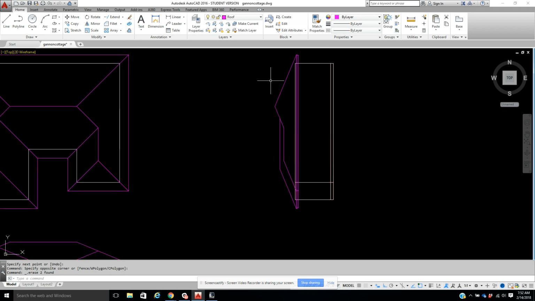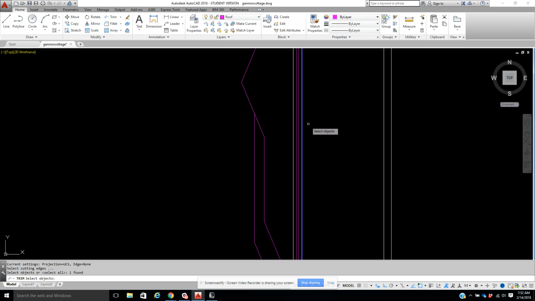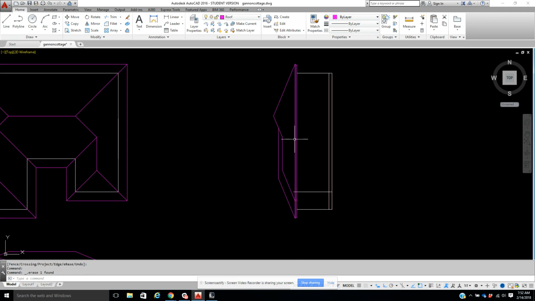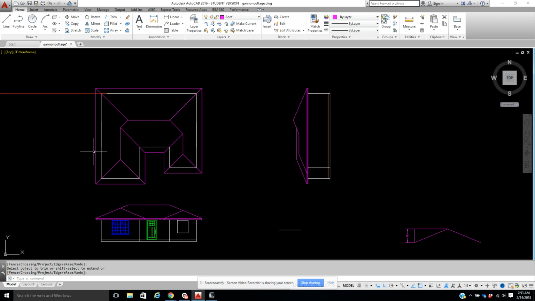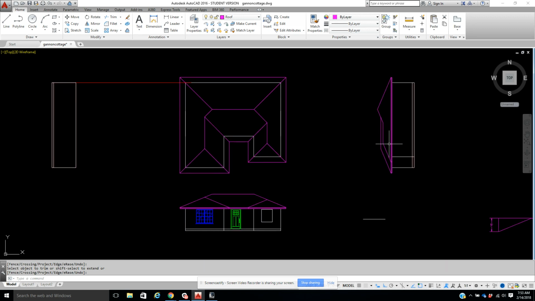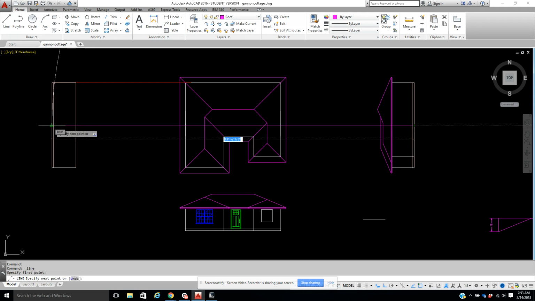Now, once again, let's do this trim. I'm going to hit this bottom line and trim away that top area. Delete my red line. So I'd have to delete out this little guy here too. And once again, I would copy this over to this side. The only thing I wouldn't copy is the under roof. And the reason I wouldn't copy or mirror, I said under roof, is you're not going to see it from here. So if you want to do that real quick, I'm going to go midpoint to midpoint, mirror.